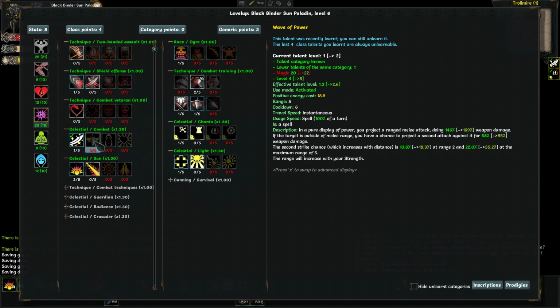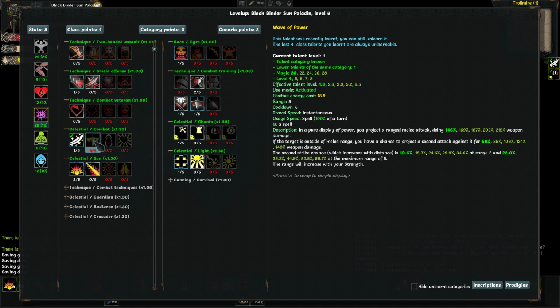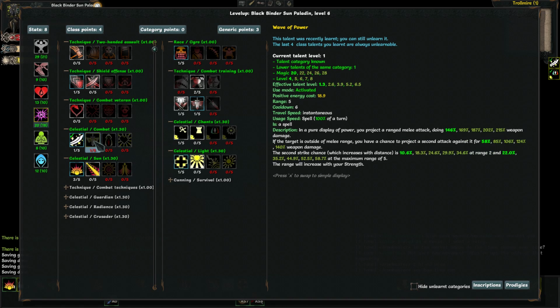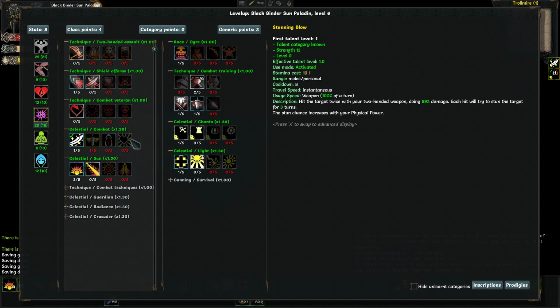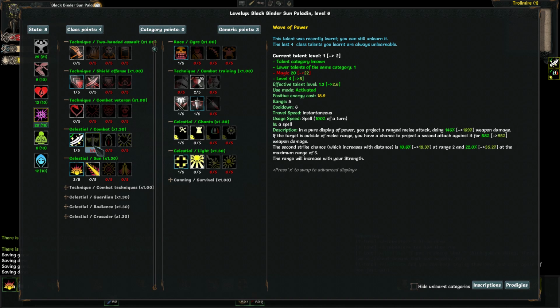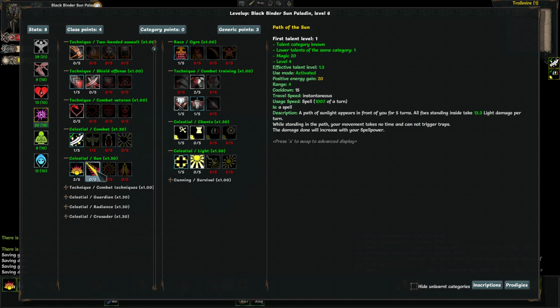In a pure display of power, you project a ranged melee attack doing up to 215% weapon damage. If the target is outside of melee range, you have a chance to project a second attack against it for 140% weapon damage. The second strike chance increases with distance up to 58% at a maximum range of 5. So at a range of 5, on average, you should be doing about 285% weapon damage. That does seem good. The only issue with the Sun Paladin is, at least up to mid-game, you have so many sustains on, you don't have enough positive energy to really ever cast it.